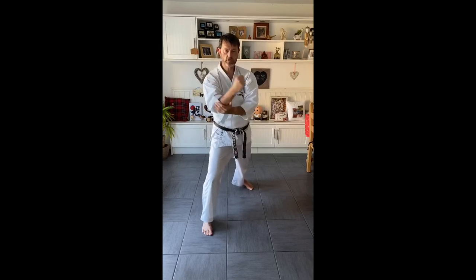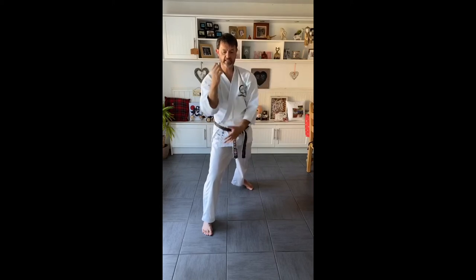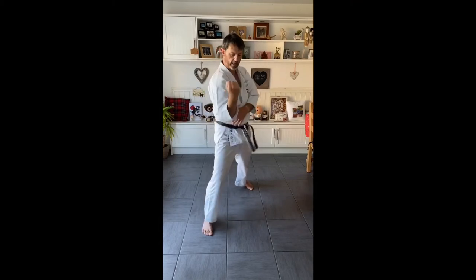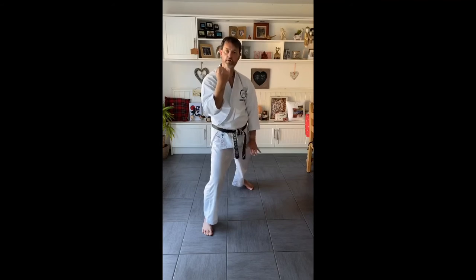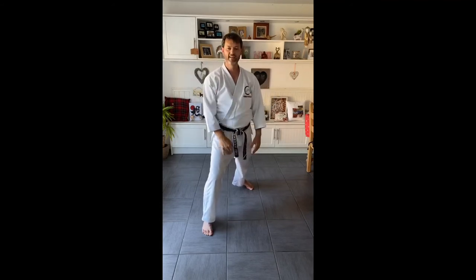So we are using our whole forearm to block. Yeah, not just the top part, not just this part here. We're connecting to the body. So my hip is working as well. Hammy, hip, connected to here, connected to my knee, connected to my toes, pushing my body weight down. Connecting the whole body, okay, not just the arm.